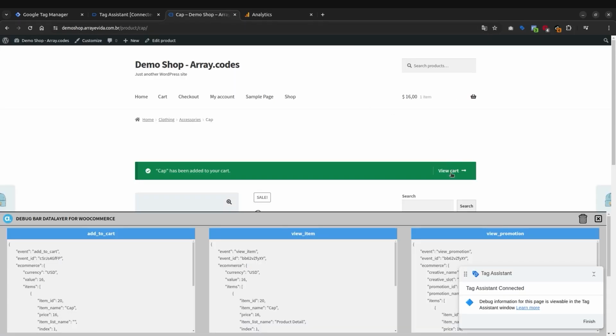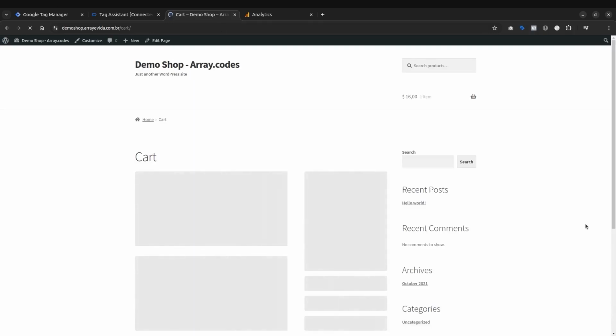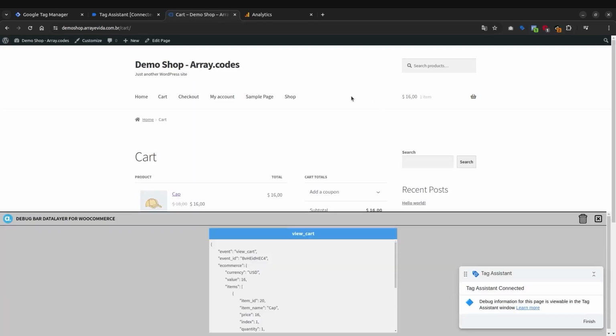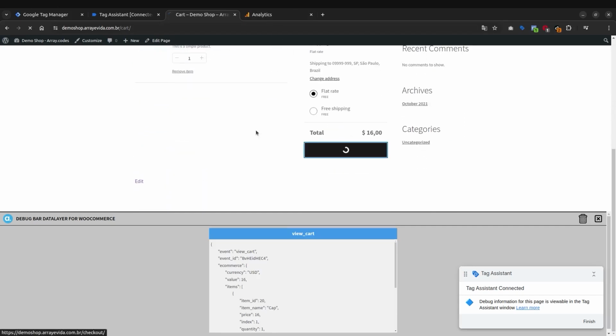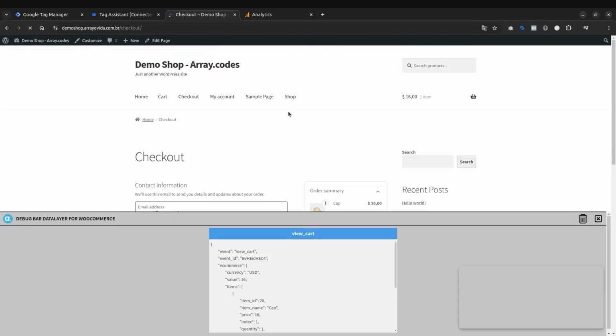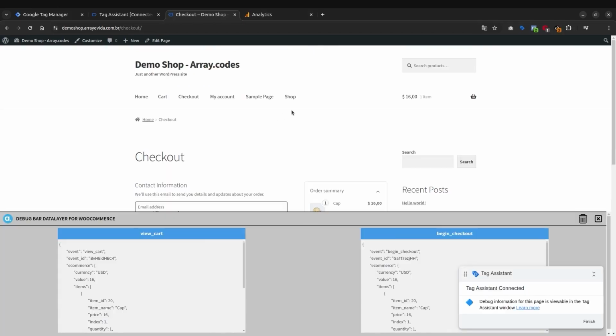Next, when viewing the cart, the View Cart event gives an overview of the selected items. And when clicking Proceed to Checkout, the Begin Checkout event marks the start of the conversion funnel.